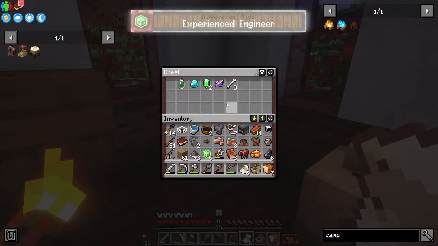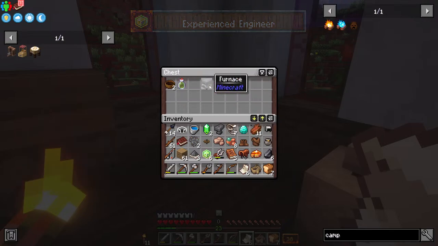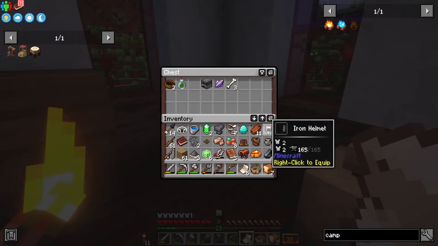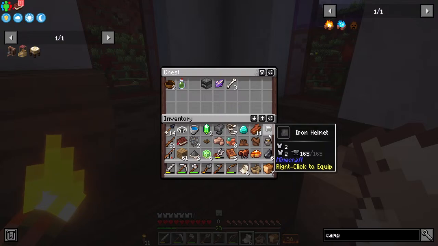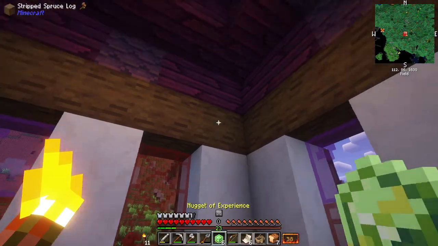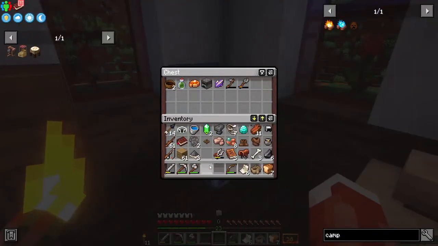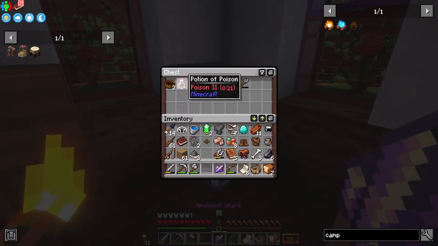Oh no, I'm out of room. We'll leave the bowls here. I guess we can make a furnace anytime. We can make pumpkin pie. I want the bones. Oh no. Let me eat the experience. Oop. Also, I don't need a shovel or a hatchet right now. Poison. I'm taking the pumpkin pie.